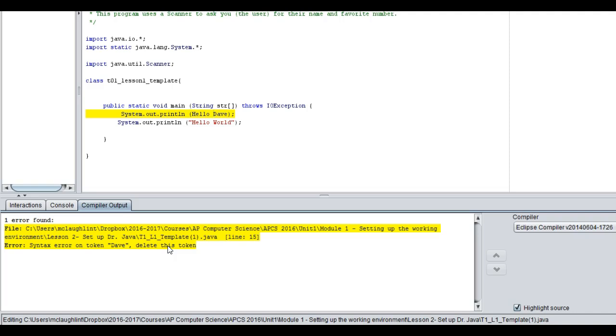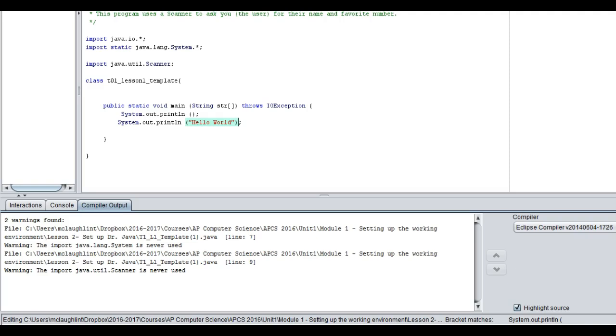That has nothing to do with what's really wrong. But Java doesn't know what your intention is. Java just knows it sees something that doesn't belong there. So it's saying, that doesn't belong there, delete it. Because the print statement will work without anything in here at all. I could go in here and delete everything out of these parentheses. And as long as I have the parentheses, that's okay. So I'm doing what Java said to fix the error. Delete what's there. But that's not what my intention is. Java is trying to tell me what I need to do to make it run. Java is solving the problem the easiest way it knows how, which may not be what your intention was.